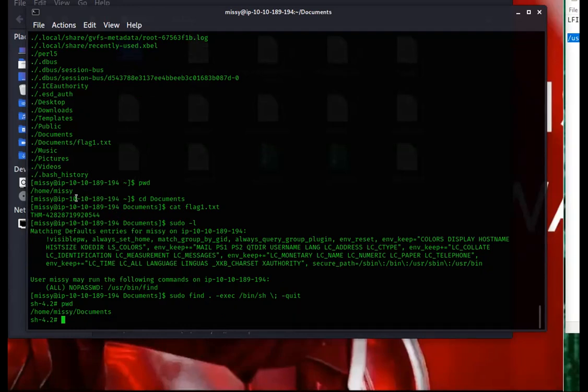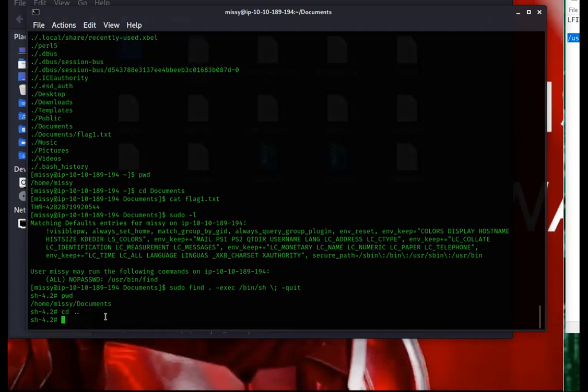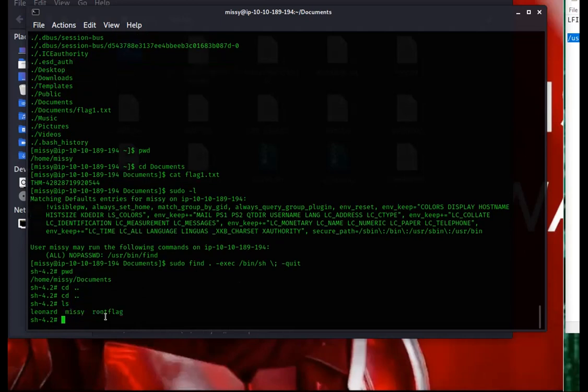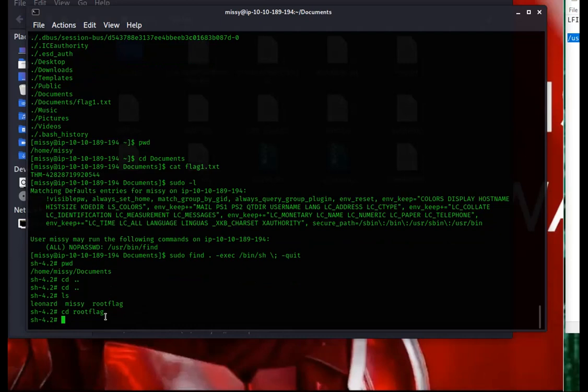Let's see, it was listed here, but it was like flag something file. So let's go ahead and cd backpack, ls. All right, so now we're in the home directory. Cd root flag. It looks like a directory, and it is a directory.